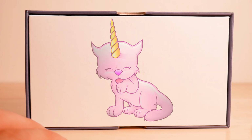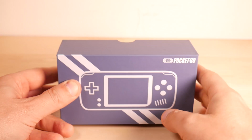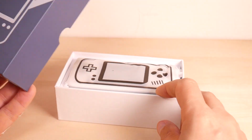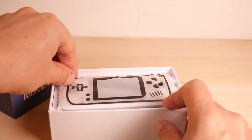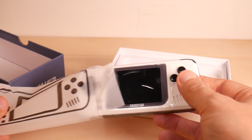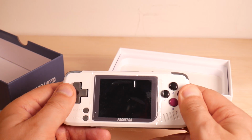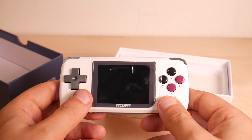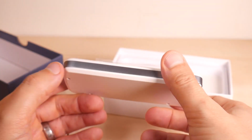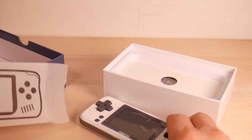Wow. Let's open this thing. Boxophiles will be happy to know that this is one solid box. Good job, Pocket Go. Alright, let's take a look. First thing I was really surprised about is how tiny this sucker is. It is way smaller than I thought it was going to be. It is tiny. It is truly pocket-sized. It does not use like an RS-97 mold. It is like its own thing.